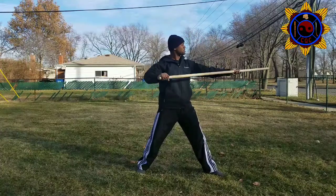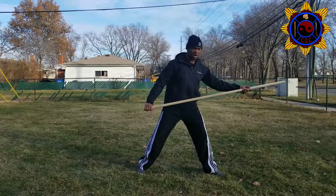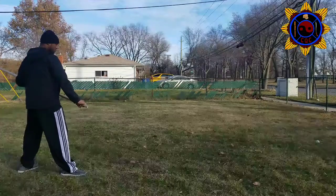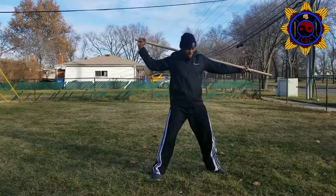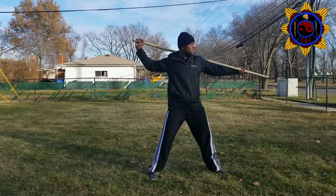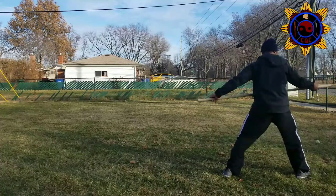Okay, so you can block. A slight adjustment, we can block things that are coming for the horizontal line as well. Okay. One of my favorite blocks. So we're here, we step through, we drop, we bring this around the head. Now we're just gonna step forward with this right foot, step through, and we're gonna basically swing this behind us around, and then pull this back.